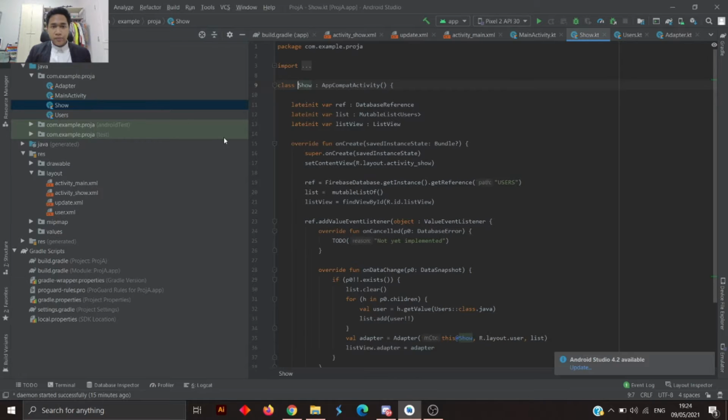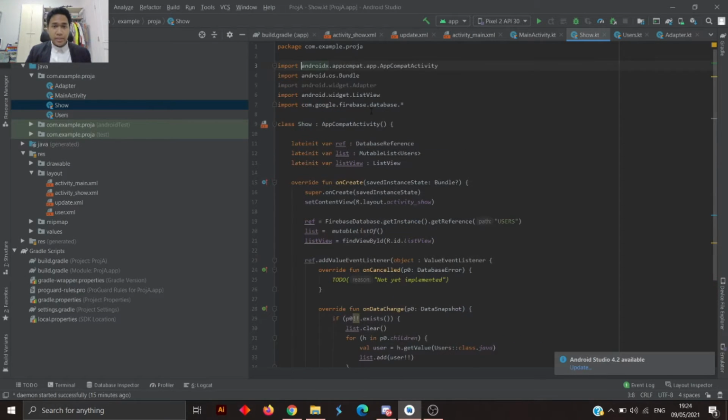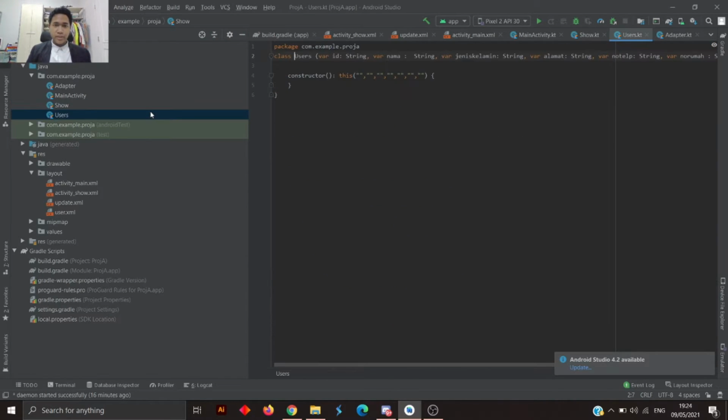The show is for showing the database in the app, so that's why we have this com.google.firebase database library. While in user here, this defines the variables for what we store in the database.